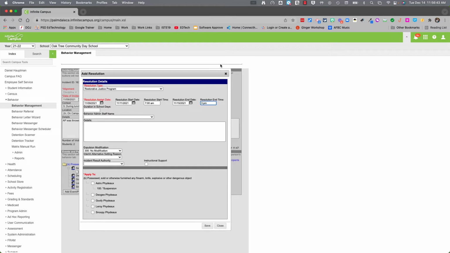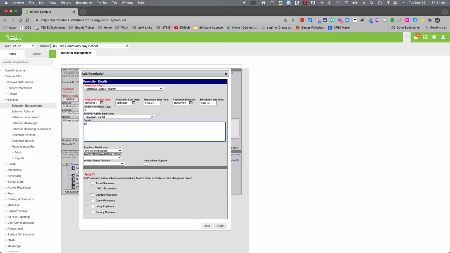Again, on the restorative justice types, this type of resolution, you don't necessarily need a time. It just helps with the data. There we go. So in school days, that would be 3 school days. Remember, we need to assign a staff.